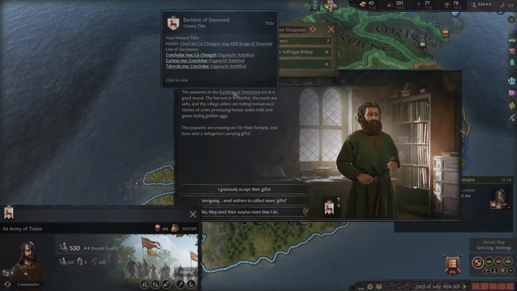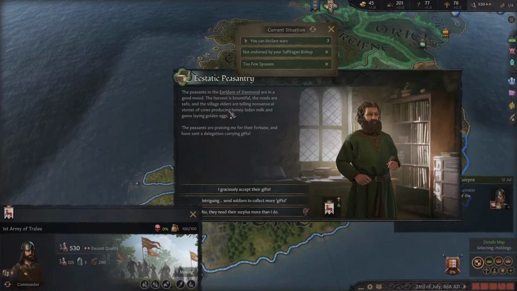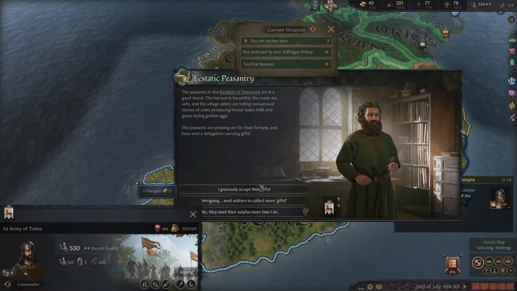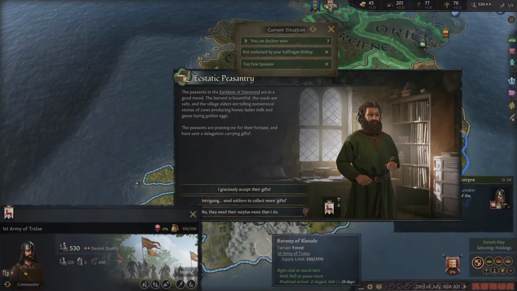The peasants in the earldom of Desmond are in a good mood. The harvest is bountiful. The roads are safe. And the village elders are telling nonsensical stories of cows producing honey-laden milk and geese laying golden eggs. They did such a good job. I will graciously accept their gift and send soldiers to collect more gifts.